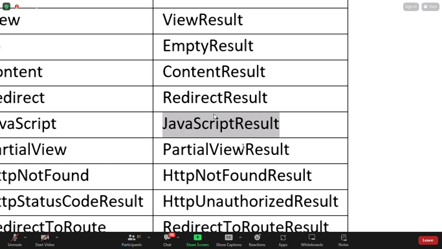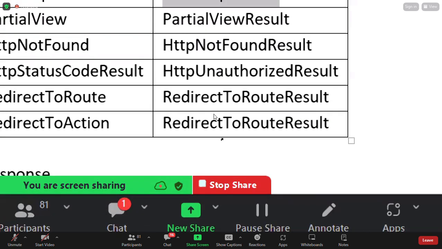You know the next one, PartialViewResult. The next three, what are they? Unauthorized, sorry, NotFound and Unauthorized. I'm not going to show you these two. These are related to Web API. Remember the three options: Web Forms, MVC, Web API.